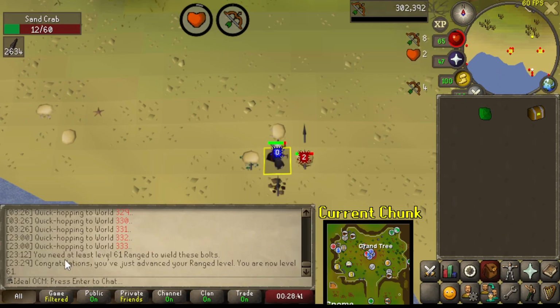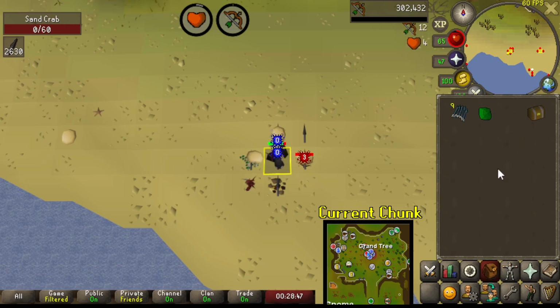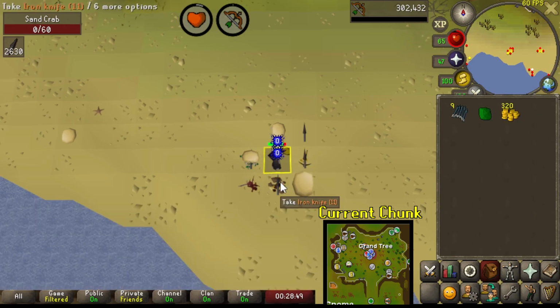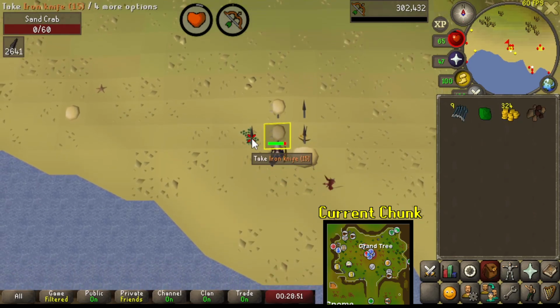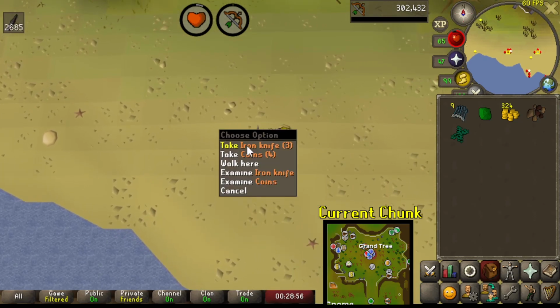Finally, we're able to do that. Oh, that feels so good. Okay, I think we're done the chunk at this point. Let's get out of here and go unlock Monkey Madness.